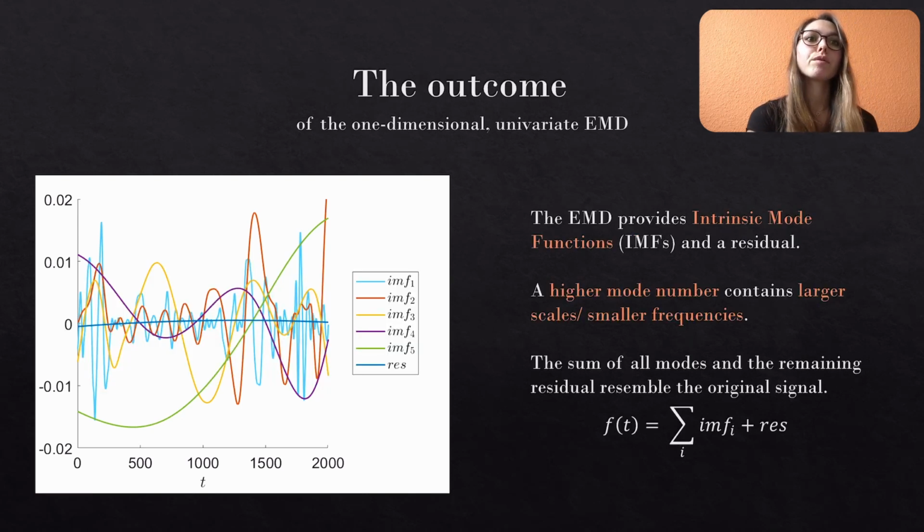And now we see the result that I have already shown you earlier. All the IMFs and the remaining residual we obtained by decomposing our signal f of t by the EMD. In total, we obtained 5 IMFs and 1 residual. I hope that you now have a good intuition of how these components are obtained and what the whole decomposition is based on.